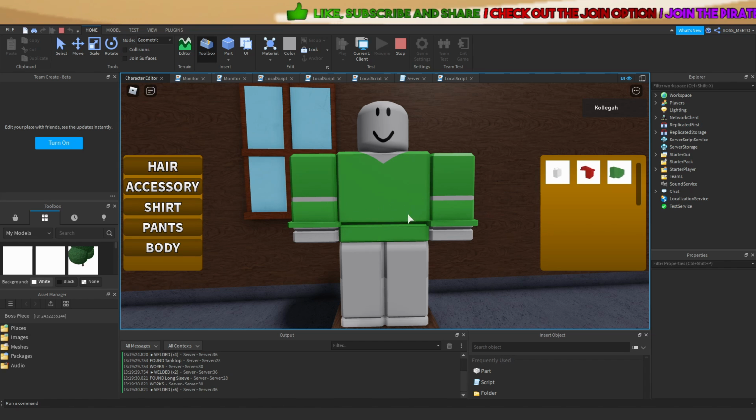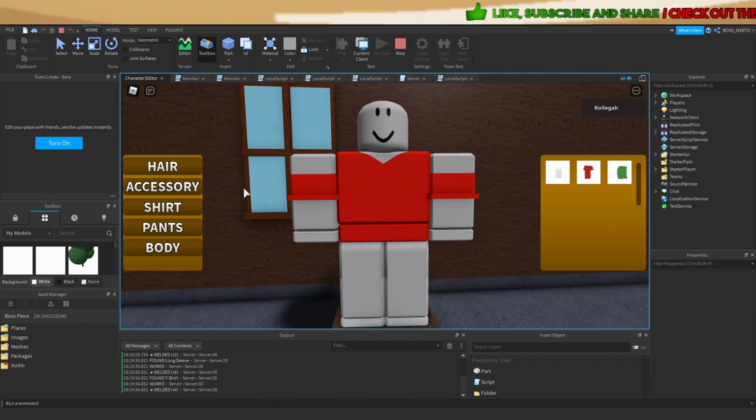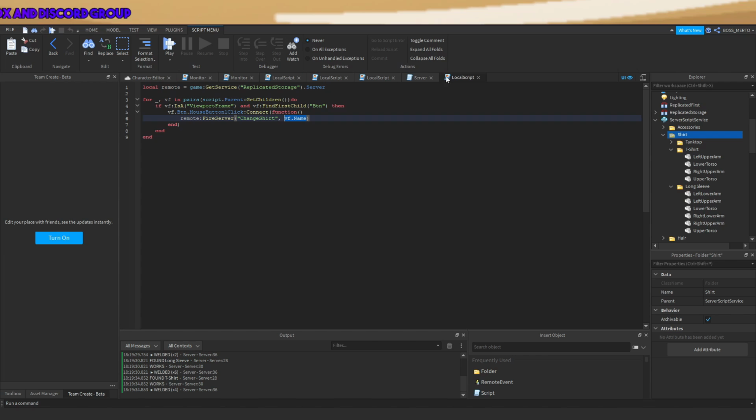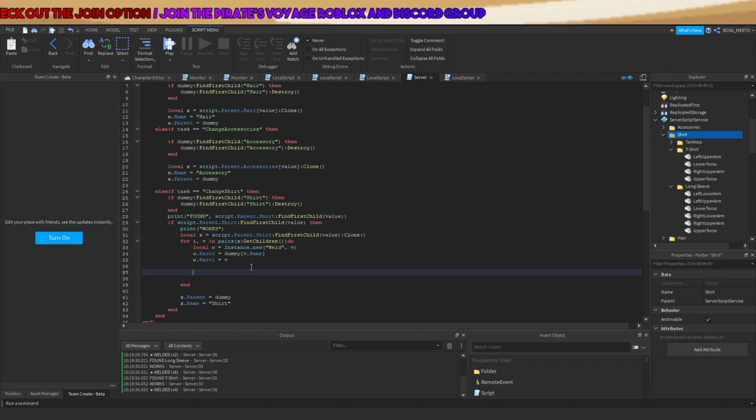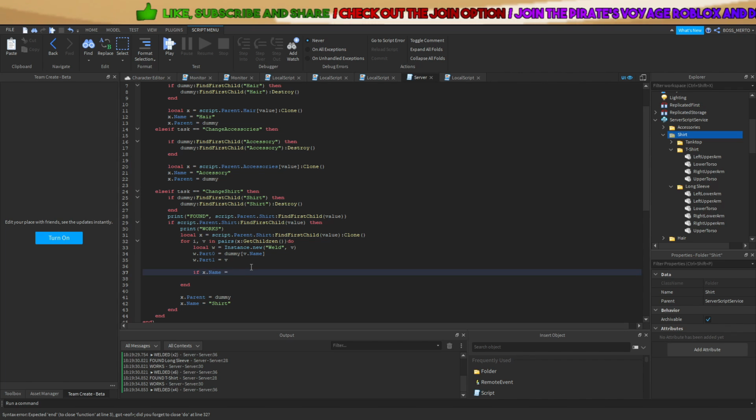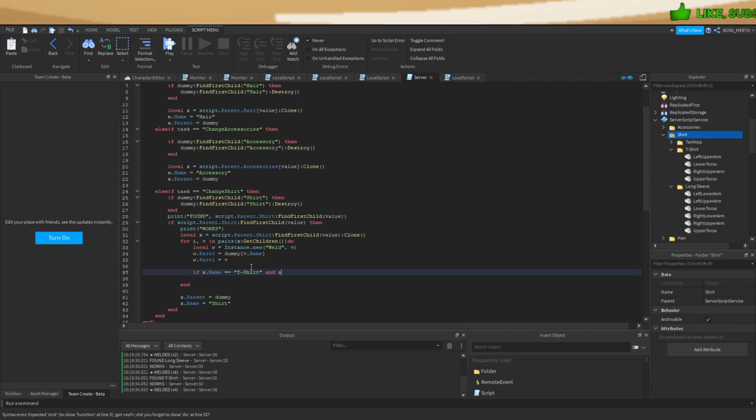And this as well. So they do not cover up the whole arm, and therefore they need to be moved a little. And that's what we are going to do. So we are going to handle exceptions inside of here. So if x_name equals t-shirt and string sub, and then v_name.